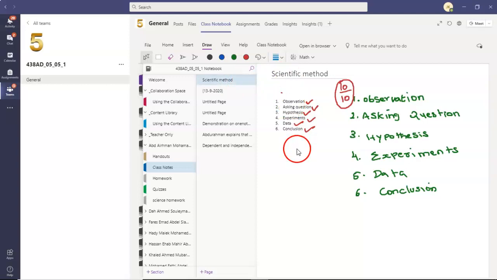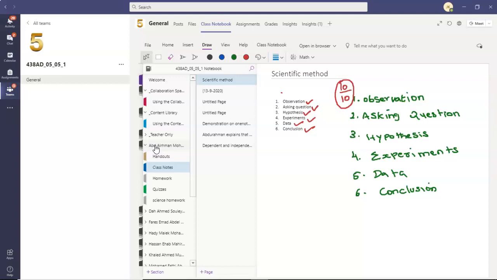Scientific method, you have to type and then write. So it is written, and then I have marked it, and the score is given for the students. It is saved here automatically. He can see, and then I can see, right? And then how can I give class work? Just inform the students.